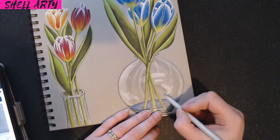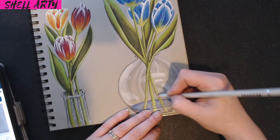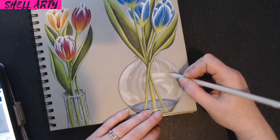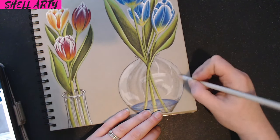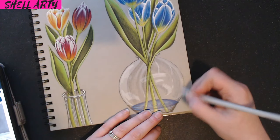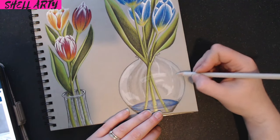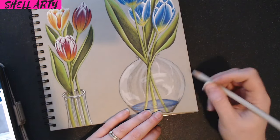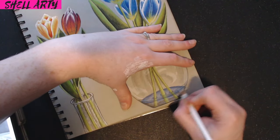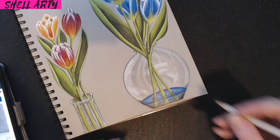And fill in all this other background now. I'll use this to kind of blend out the darker greys that are there as well. And I'm not blending anything in at this point because I like how these little lines are appearing just from this blending out. I need to bring some white in over here. I'll use the gel pen as well, of course, on this bit. Let's just burnish some more of this out.